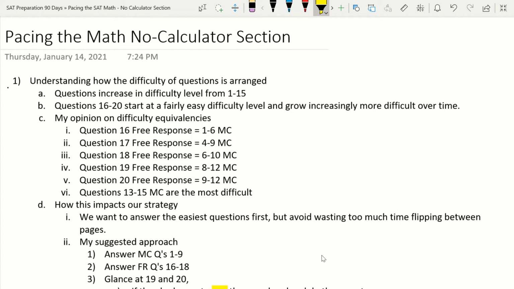After we cover pacing for those 4 sections, I'm going to do a walkthrough of an SAT writing practice test. So you'll see me use the pacing I recommend in the SAT writing pacing that I discuss today. You'll see me implement that in the 35 minutes I have to complete that passage. As I go through, I'll be showing you an inside look at what I look for on the SAT writing section and how I manage my time if I were taking the real SAT writing section. So with that, let's go ahead and get started.